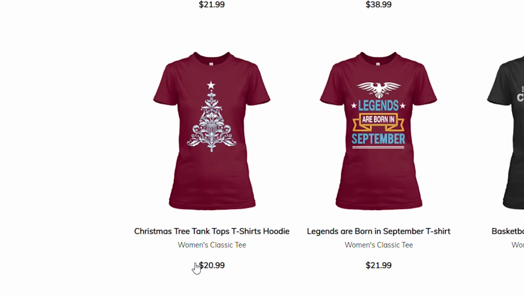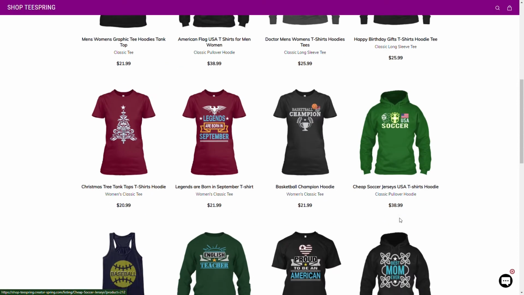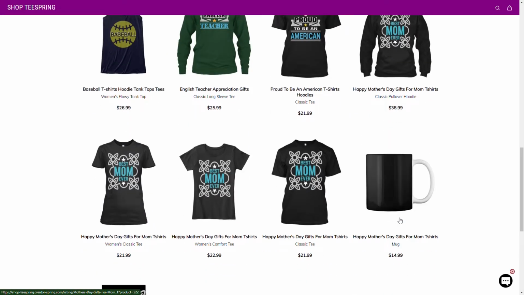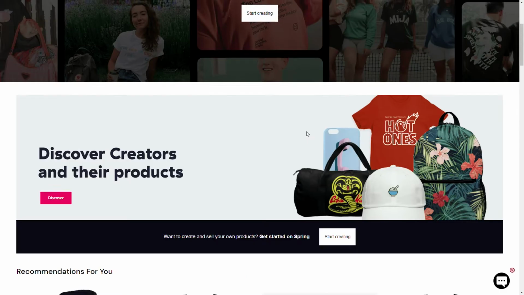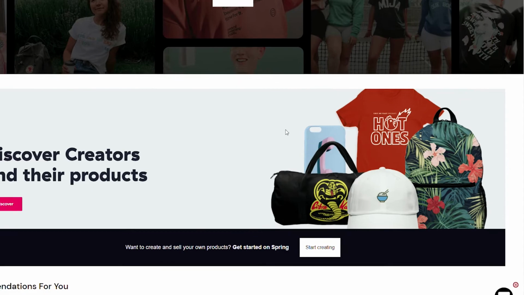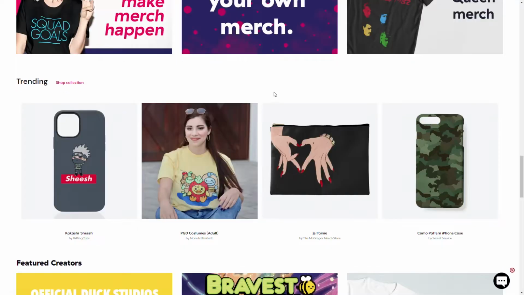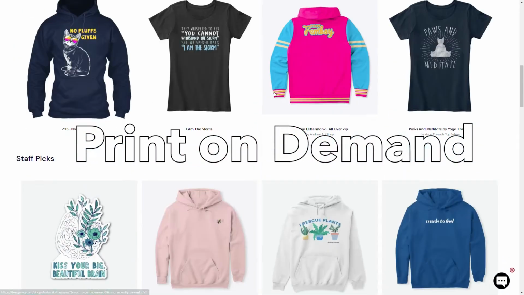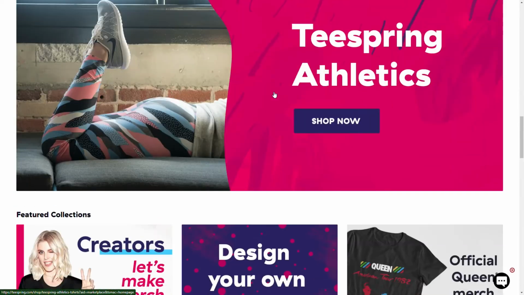And not just that, there are a whole lot of different designs on teespring.com, and you can virtually sell anything by simply copying and pasting. As you can see here, there are accessories, and we also have backpacks, leggings, and even phone cases. Print on demand is the idea behind this money-making strategy.